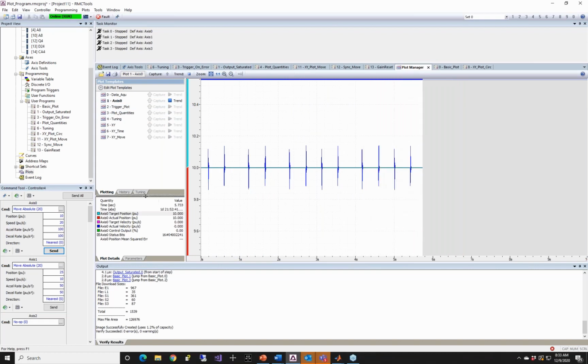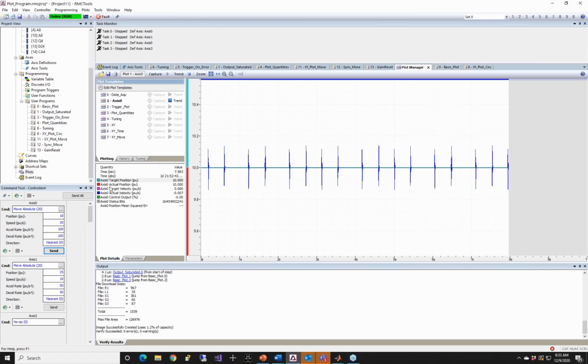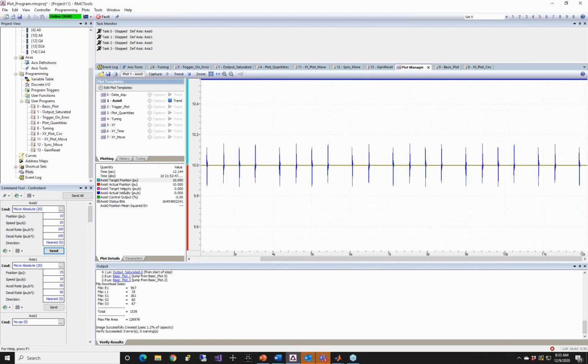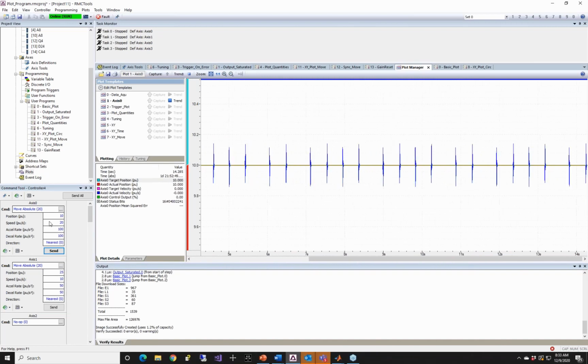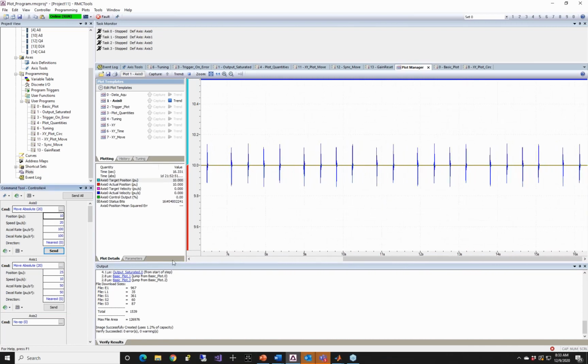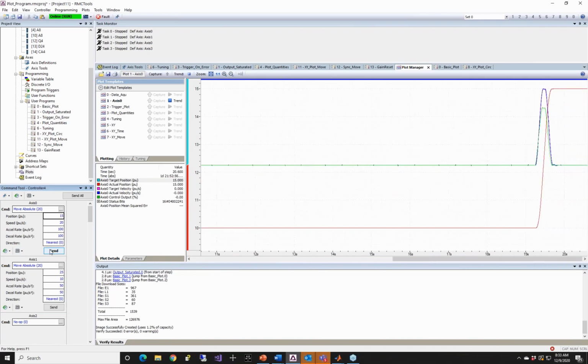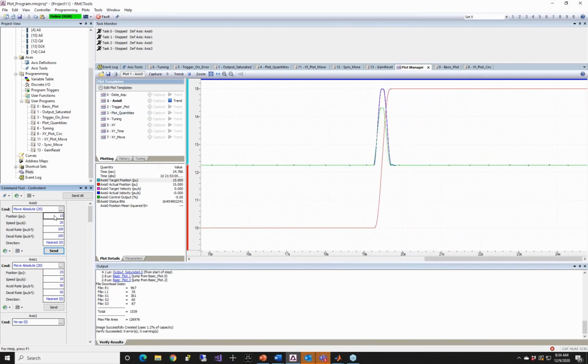Now you can see that I've got the same data items here in my plot details window that I did in that slide earlier. If I, for instance, send a move to 15, we can see in real time what's going on with this system. I'm going to send another move, back to 10.